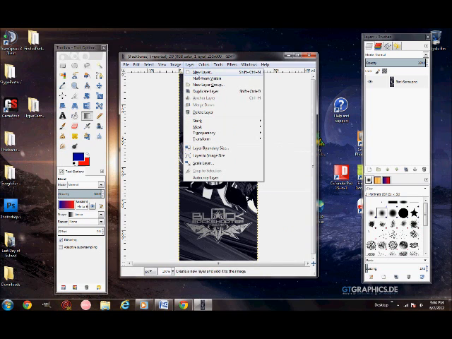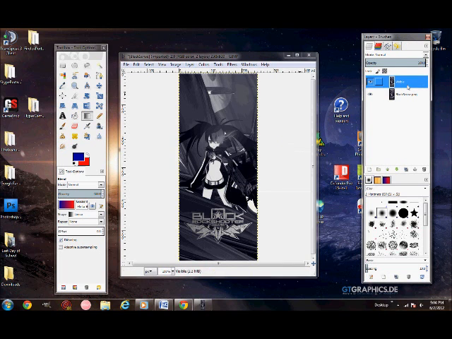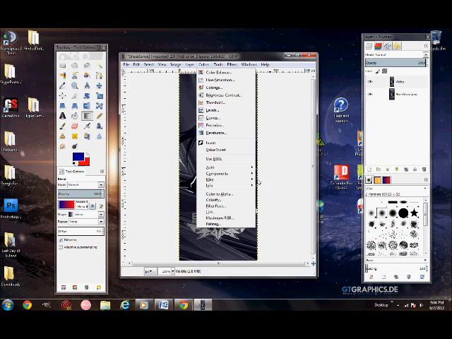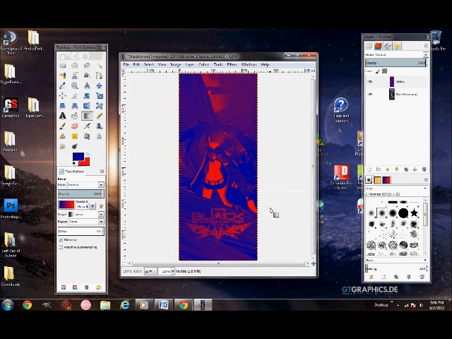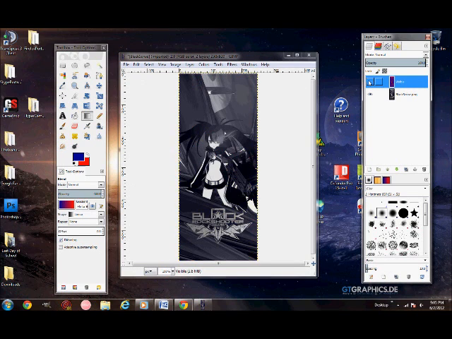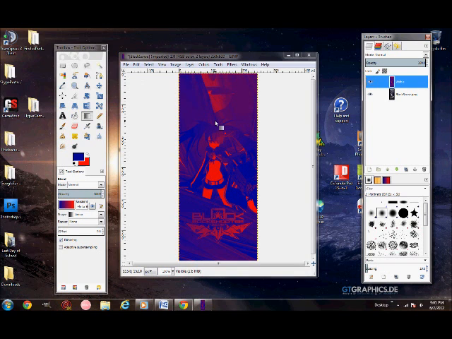First, whenever you do a gradient map, do new from visible, so you have a new layer and it affects the whole picture. So after we do layer, new from visible, we go to colors, map, and then gradient map. So what I saw was right, I think. Light colors will go in the light parts, and the darker color will go in the darker parts of the signature. As you can see, let's turn off the visibility and see how that does it. So the theory is right, I guess.